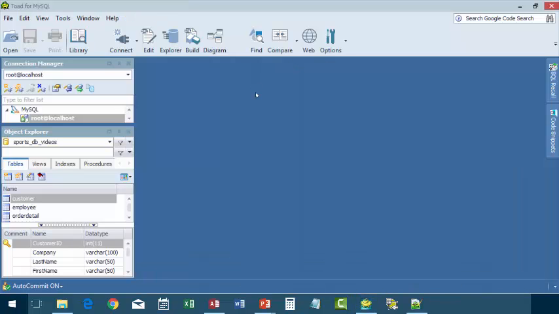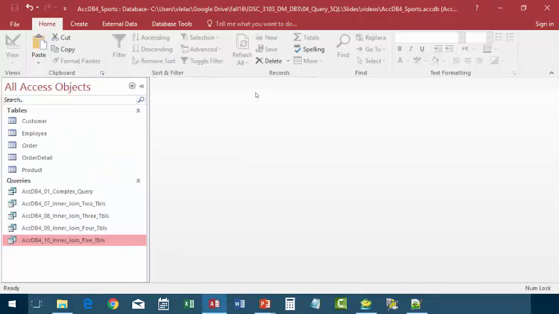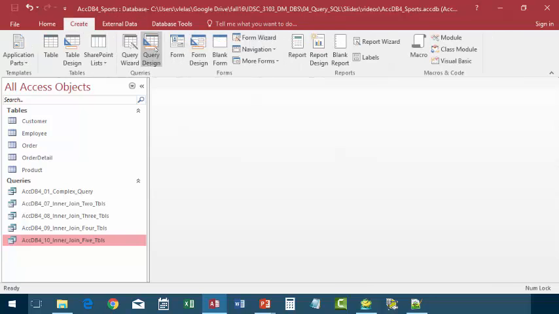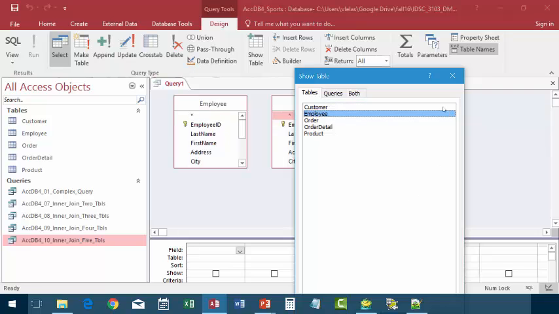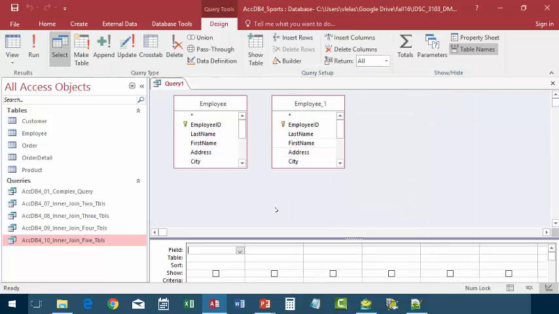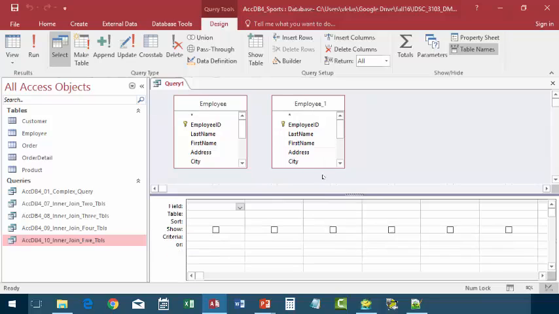We do it by creating a blank query grid with the employee table, and then you add it twice. Now one's called employee underscore one. Then we need to connect them.